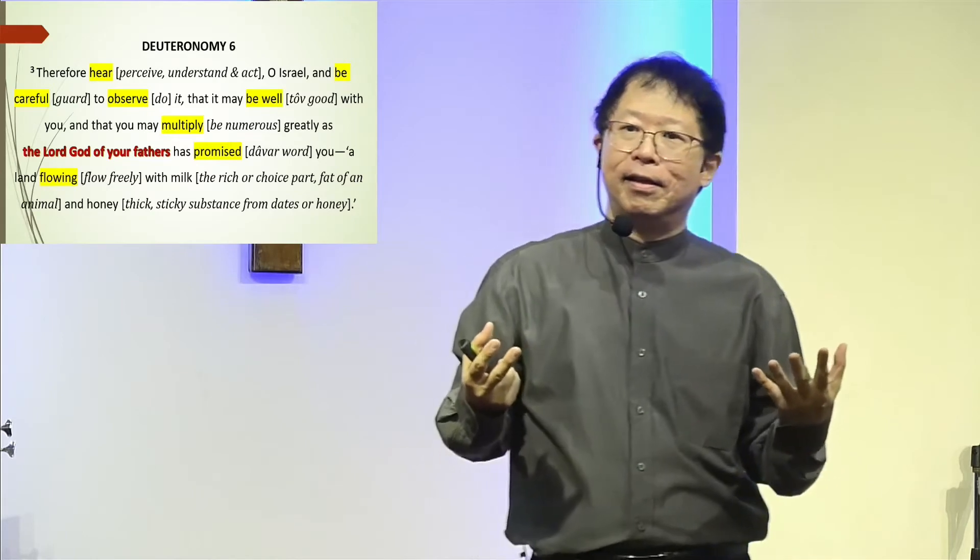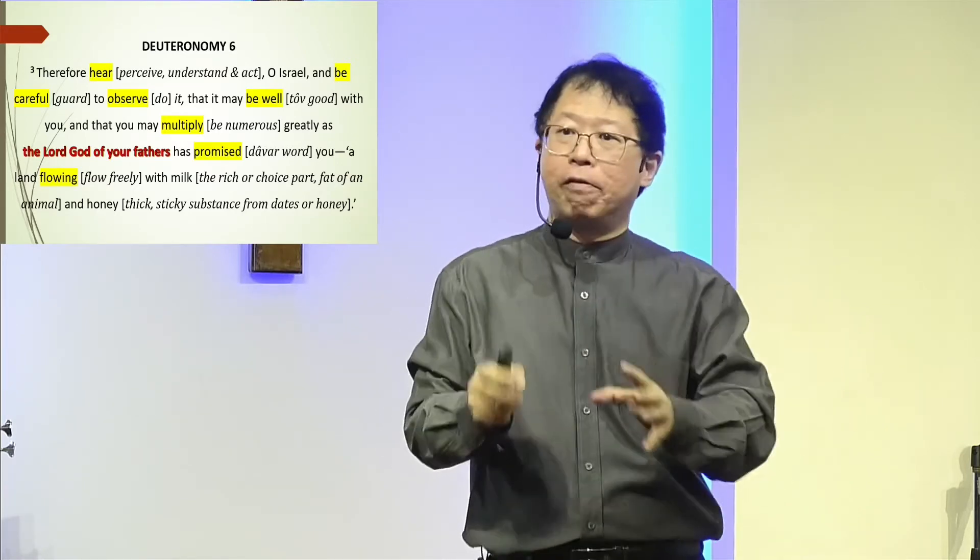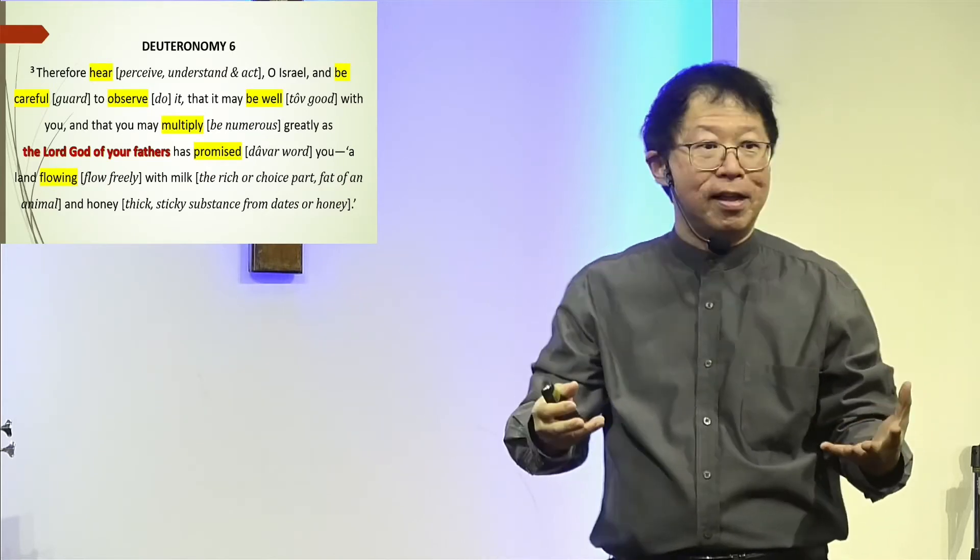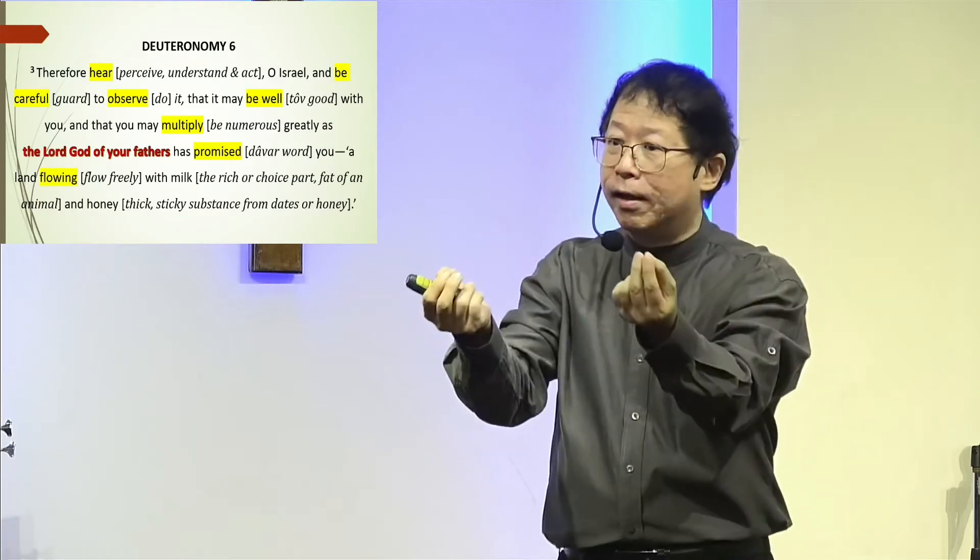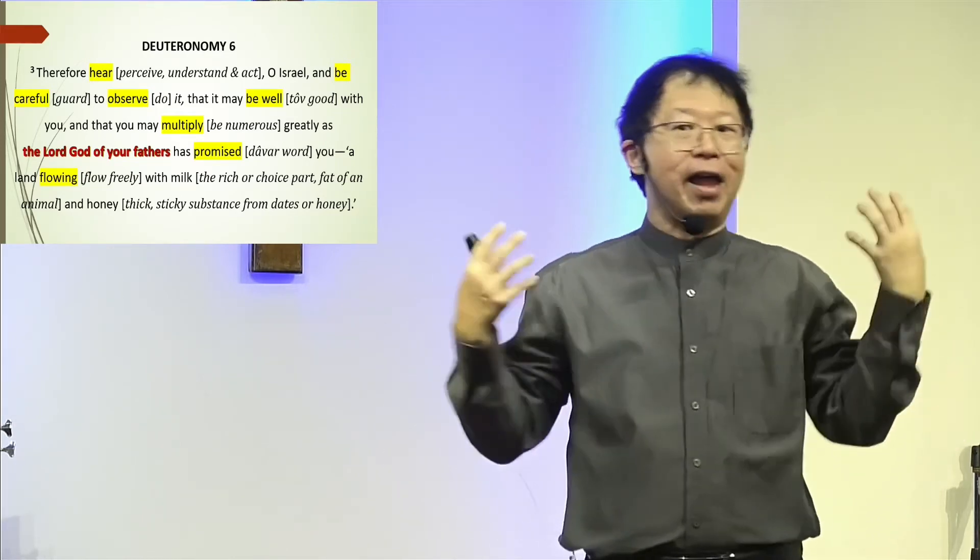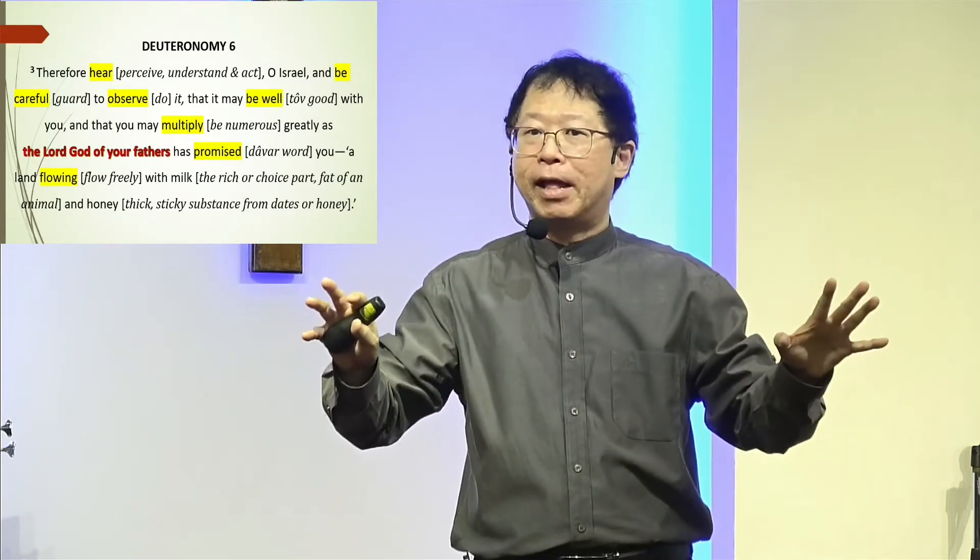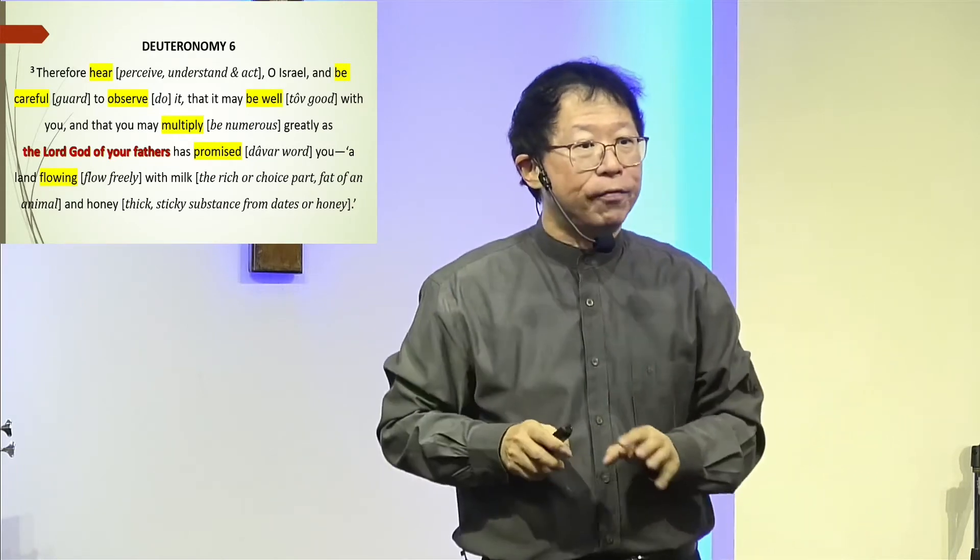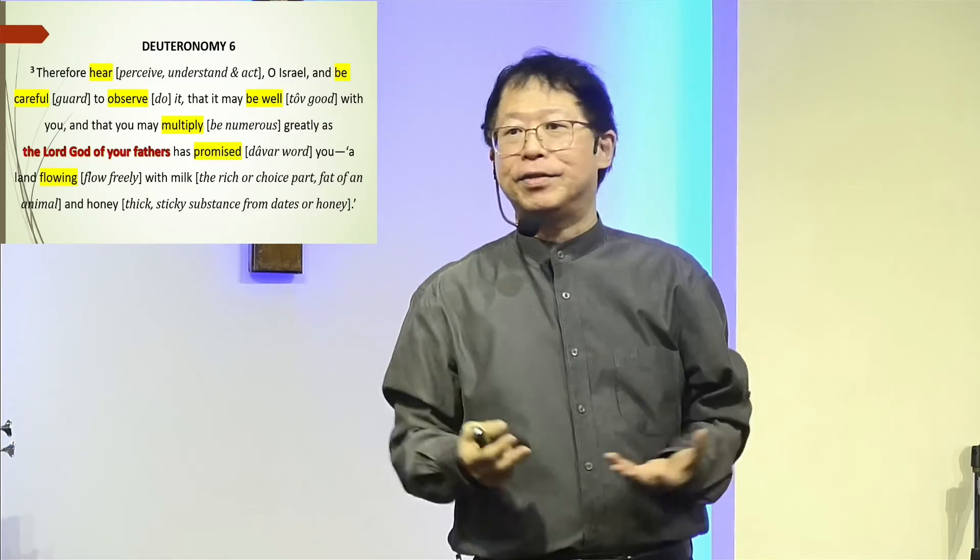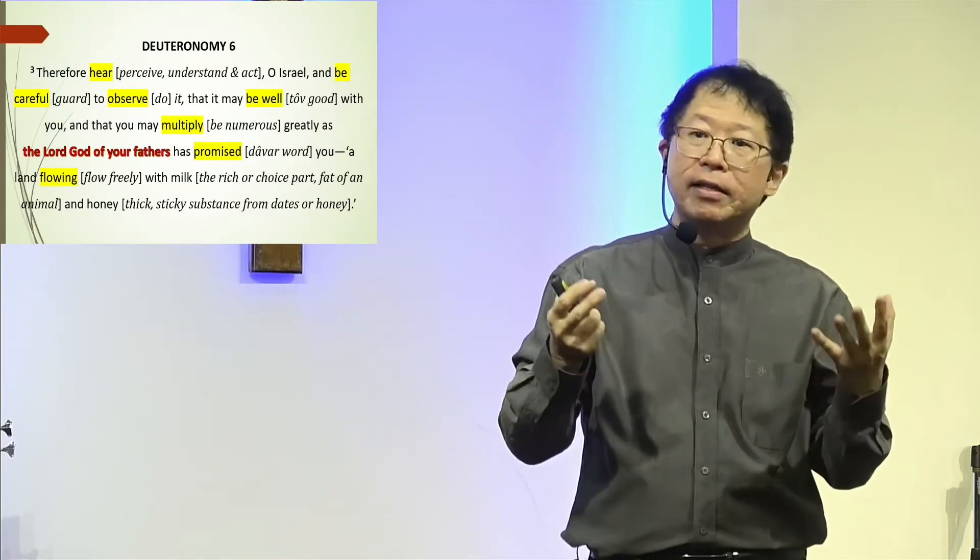But honey, honey. Well, if you read the book of 1 Samuel, when David was running away from his life because of King Saul chasing him, he came across a cave and there was a tree and there was honey dripping down. Now, I've never seen honey dripping down like that, but it was there during the time of David and it's thick substance that is coming out from the beehives. And what do bees need to make honey? Flowers. Now, I have personally never seen lots of flowers, but I was told in springtime, flowers galore everywhere. And that's where bees make their honey. But there are other kinds of honey, by the way, from dates. From dates. And there are lots of dates in Israel. And they are so fresh and fertile that it would seep out. And so, that's honey.